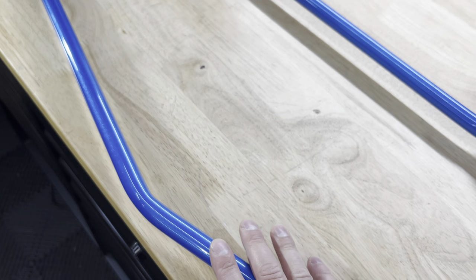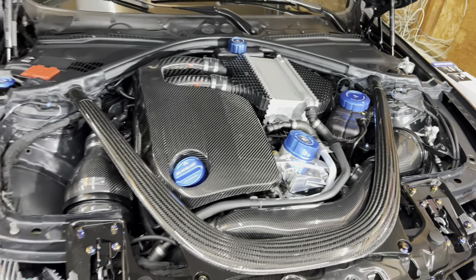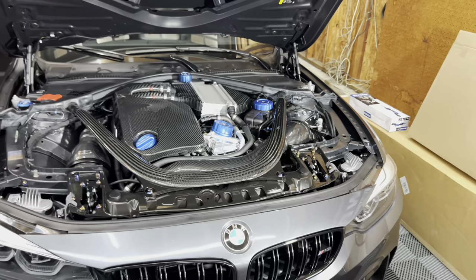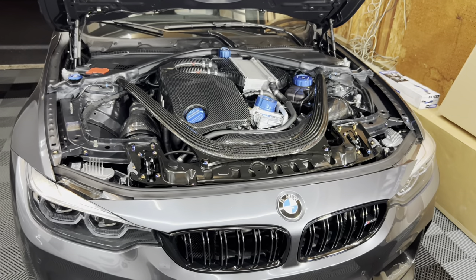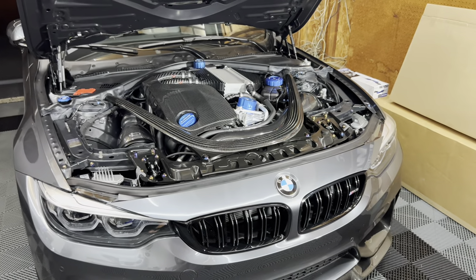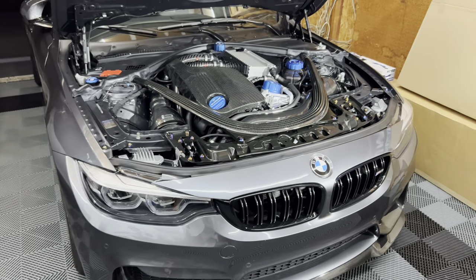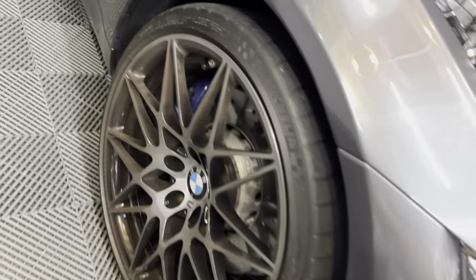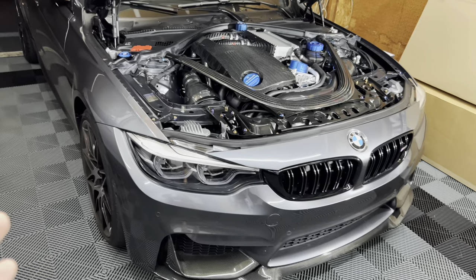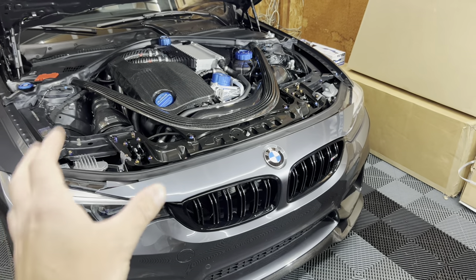The color Lower Class Garage and I decided on is called Illusion Light Blue by Prismatic Powders. I went with that because of the engine bay — I have some Golden Wrench Supply blue accents in there. I don't like to do the accent color all over the car, just in certain places so everything flows nicely. On the F80, the brakes are blue — a different shade, but close enough. It won't be noticeable since they're not right next to each other.